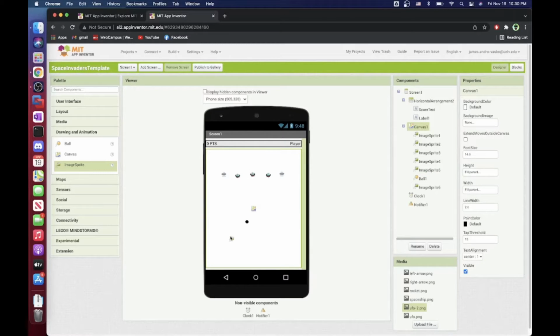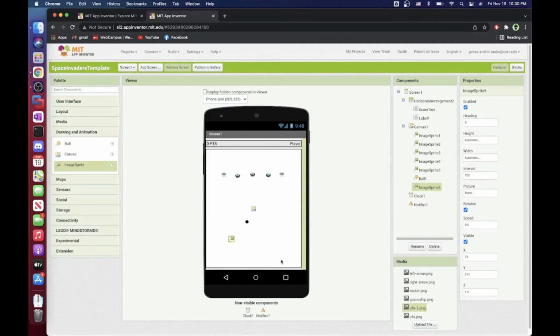All right, so we have all of those. Now I'm going to put a rocket over here. So I'm going to click on this image sprite, picture. I guess this is going to be rocket. It's also a rather large rocket, so I guess we're going to use 32 by 32 for the height and width, 32 pixels, and then the width will be 32 pixels.